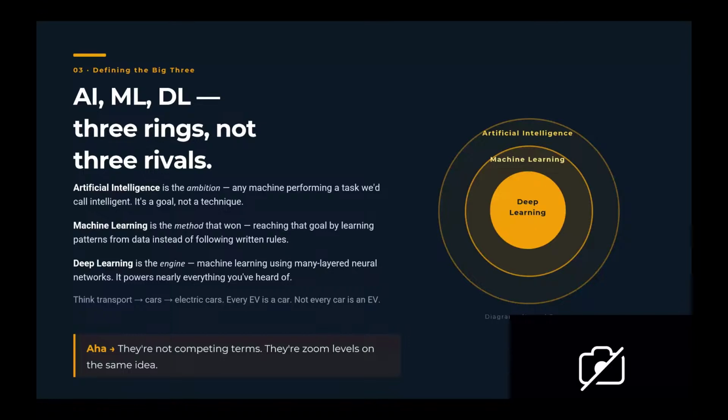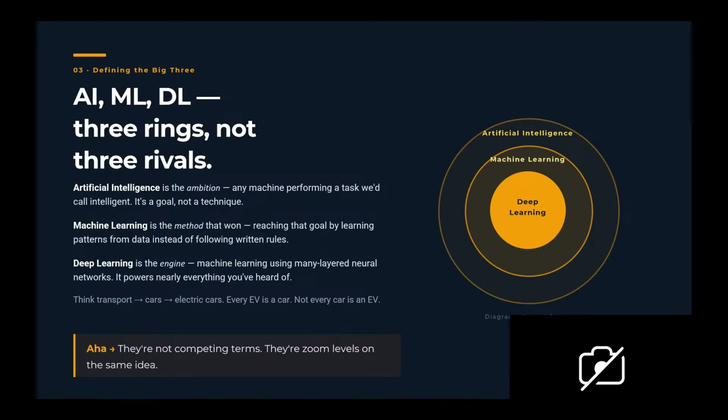I will show you at the fourth slide the design of our brain. You have many layers used in trying to understand whatever data has been given. I just want you to think about AI as the transport, but what moves us from point A to B are the cars. The cars are the machine learning, the back end. And the electric car is a brand of car, which is deep learning. So we pick that and clearly understand the concept. These are the key unique concepts, and they shouldn't rival themselves, because they are virtually behind any AI tool that you must have been using now.